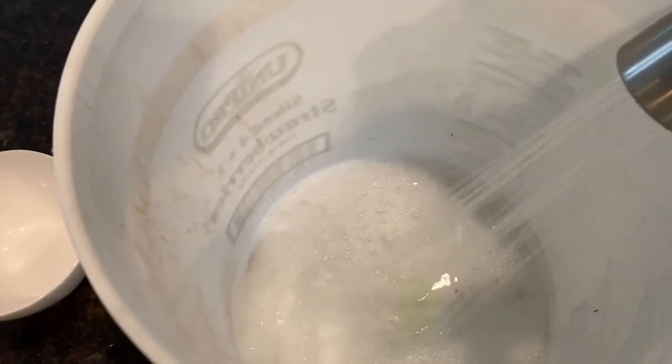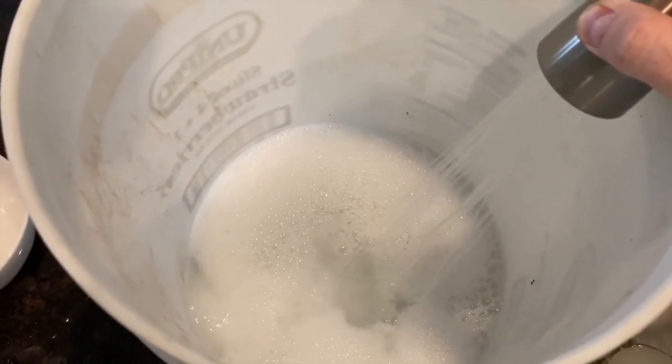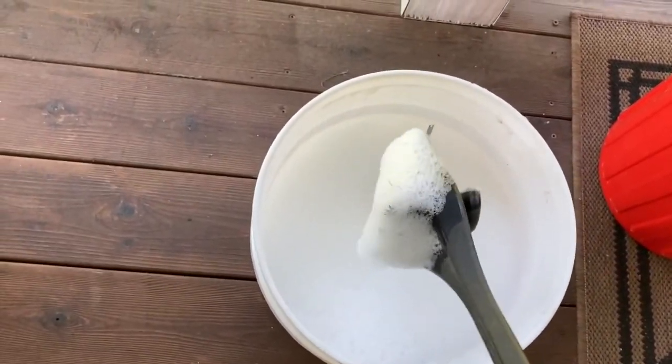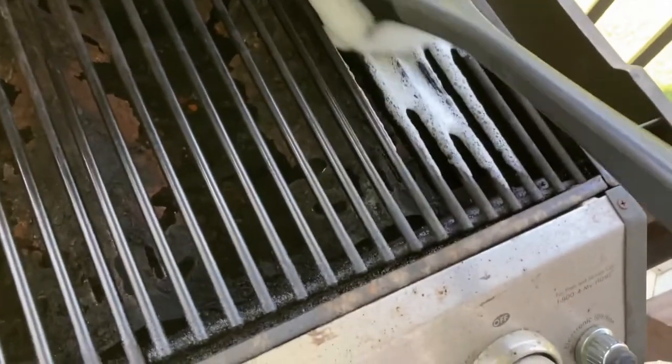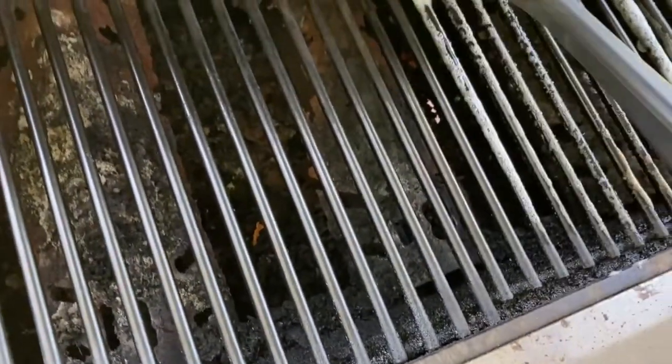Next up, we'll take our bucket and fill it with Dawn soap and water, get it nice and bubbly, and let that fill pretty much to the top. We're going to be submersing the grates a little later, but for now we're just going to get that wet with Dawn soap and water and do another little scrub of the top of the grates here.